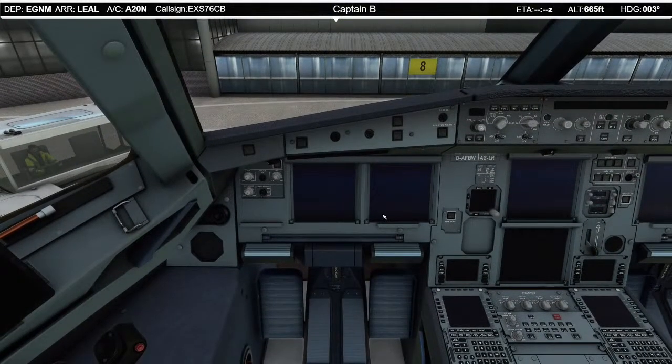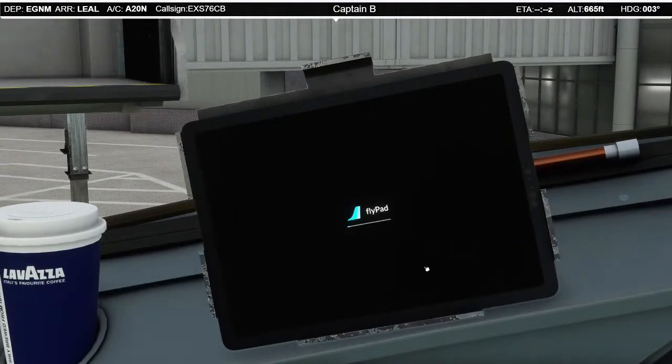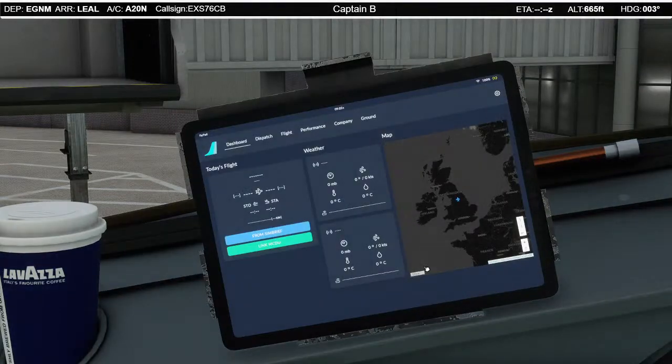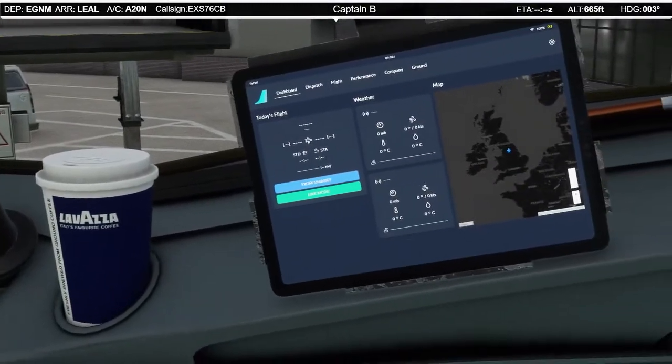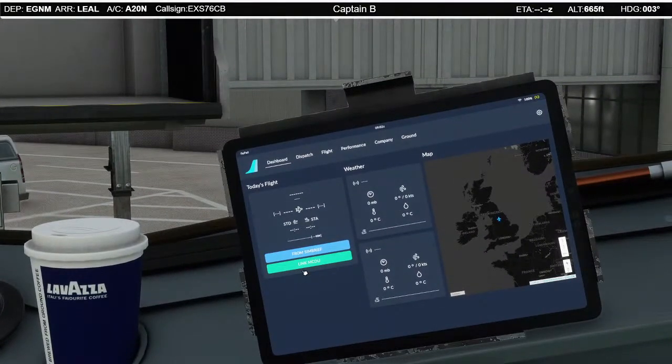So the first thing I'm going to do is go to the flypad, which is awesome. I absolutely love this. It's brilliant. And it's a good way to get yourself ready for the flight. You don't need the power on in the aircraft, which again is a good thing to have. So I think the first thing we need to do, there's my favourite coffee right there, is get on SimBrief and get our flight plugged in. So let's go on to SimBrief.